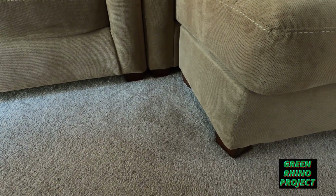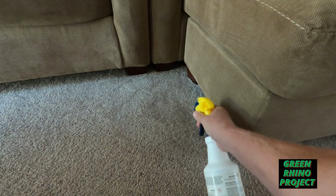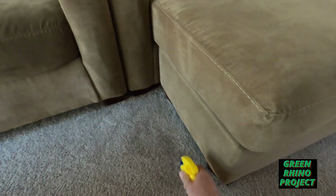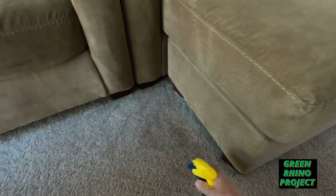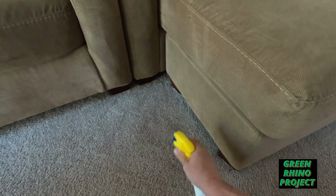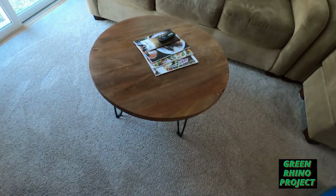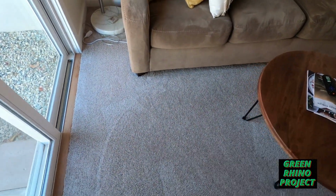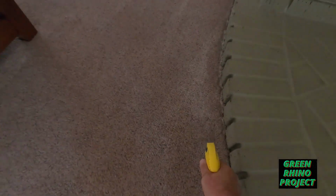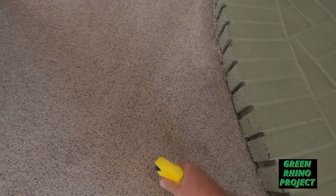So what we can pretty much decide, see how that dark area is right there? I can guarantee you from experience that that's a water spill. And it's wicked up. So it's got a stain. So all you need is a little bit of peroxide on there. 6% peroxide is a good peroxide level. And that'll take care of almost every organic stain you need to be taken care of.